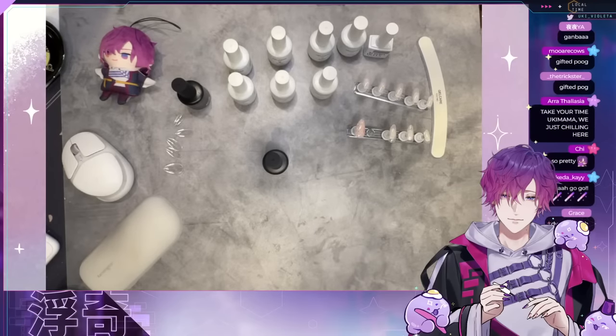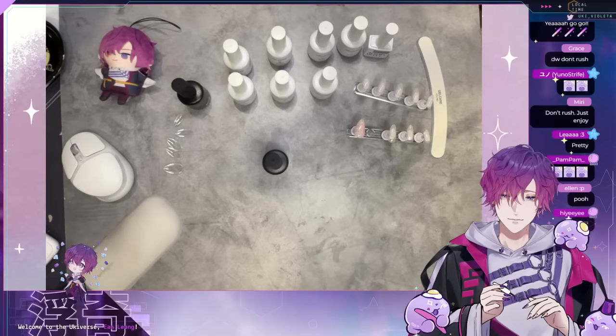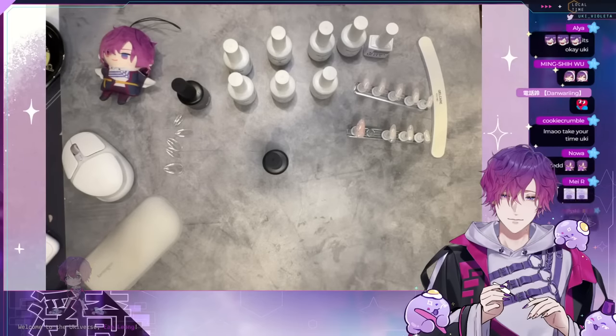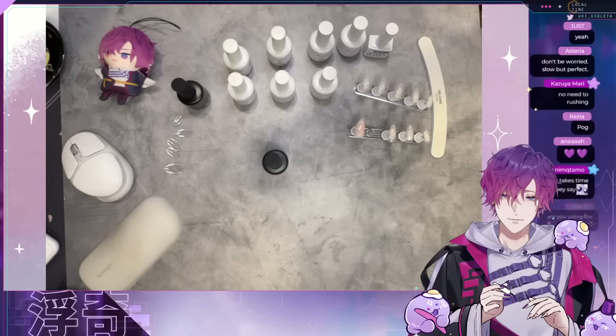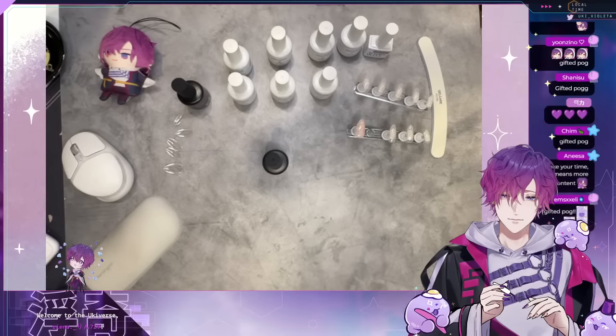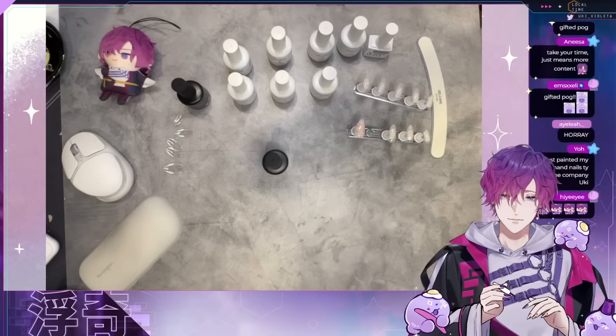UV nails, gel nails are not that hard to do because you just paint it on. It's just letting it cure for the right amount of time under the UV lamp. Otherwise, when you take it out, it's not going to be cured. And then if you touch it and all that stuff, it'll get messed up.